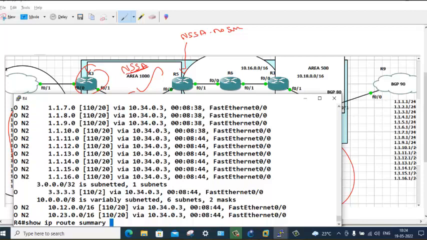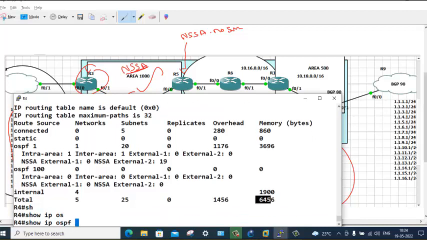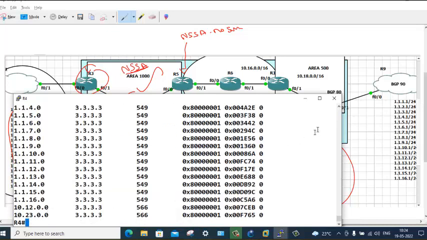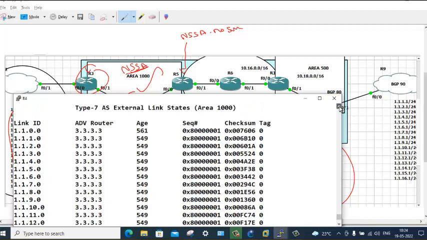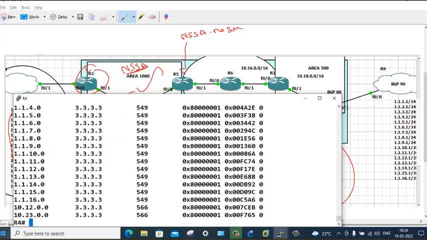And earlier you had around 21 networks. All gone. When I type show ip ospf database, as type 3 LSA, summary LSA, you will see only one default route. So you have type 7, type 1 and type 2. Type 3, 4 and 5 are denied if it is a totally not so stubby area.